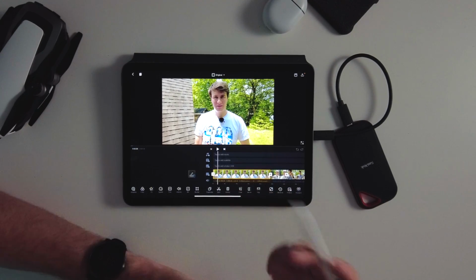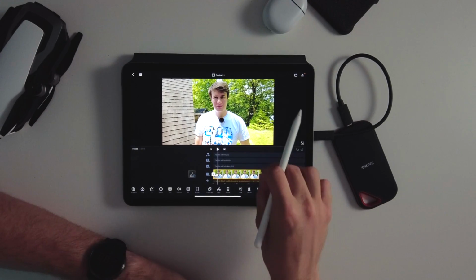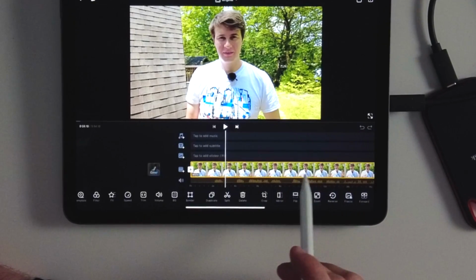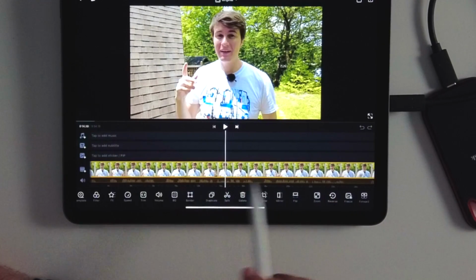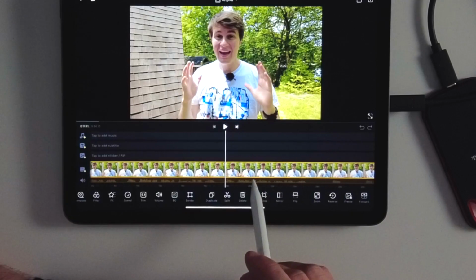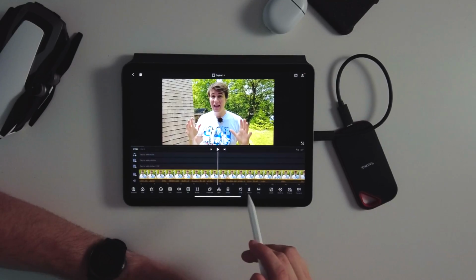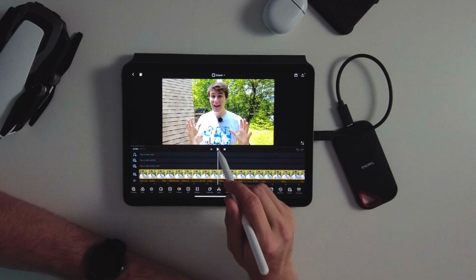Hello, everyone. I actually know that I had to retake this one a few times. So if we look at the waveform right here, we can see I took it once, twice, and I think this is the one where I got it right. So just by looking at the sound here, we can really quickly find different parts of the clip and where we should be cutting our clip.